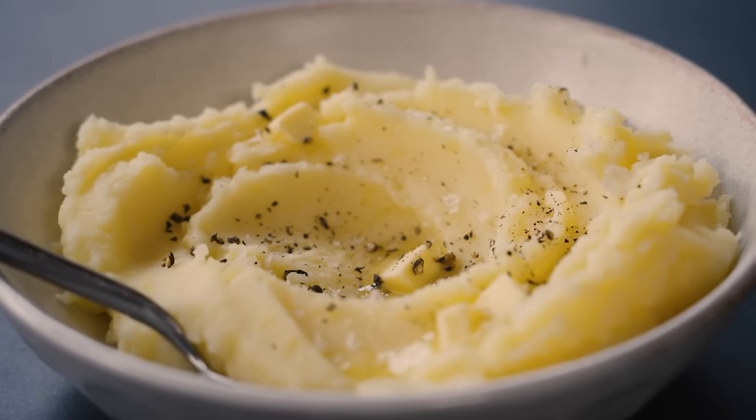Really, I think that some people say, bake them, they don't take on water. But with this method of drying them out a little bit, it doesn't really matter.